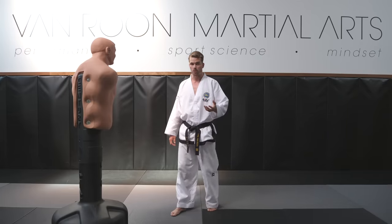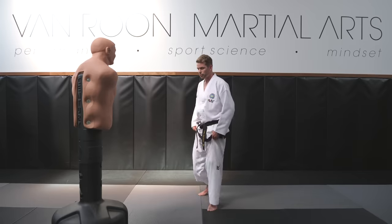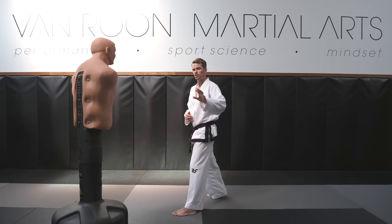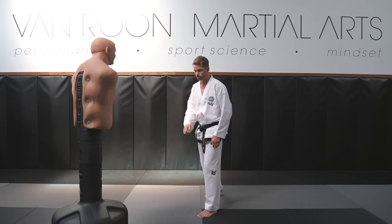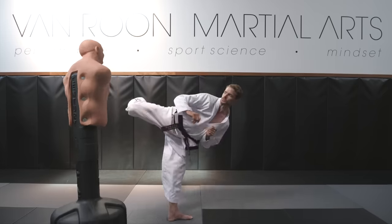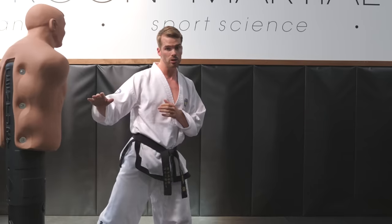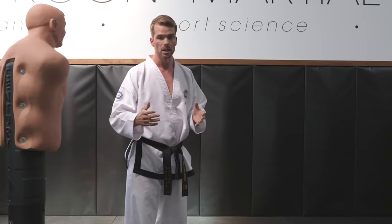Whenever you're throwing a reverse turning kick — sometimes we call it a spinning hook kick — it has other names in different martial arts depending on what you're studying. We want to make sure that we're side on. If I'm too frontal it's going to be really telegraphed. So I want you to stand side on, even if you don't usually take that as your fighting stance. We can talk later about how to get into this position and hide it even if you stand more frontal, for example if you're a conventional kickboxer. So I'm standing side on, and I'll show you one of the kicks first so you can get an idea. That's my reverse turning kick or spinning hook kick. In this case I elected to hit the dummy with the ball of my foot — so I'm just basically giving it a slap. That's a lead leg hook kick; it's the same type of kick without a spin. If you're not familiar with the hook kick, I'd encourage you to watch my video on the hook kick technique so you can put the two together.